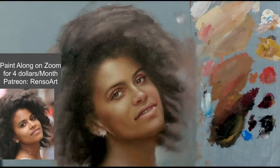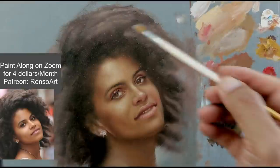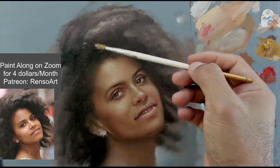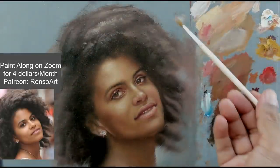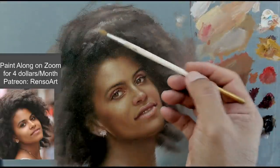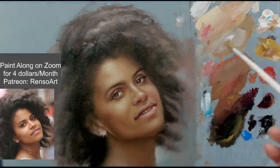Okay, I'm gonna work on the hair again. To be honest, I find it kind of difficult to work on the hair. I'm gonna try to create the effect. This brush is kind of stiff. It's a synthetic brush, but because it's stiff, it's working perfectly to do this.